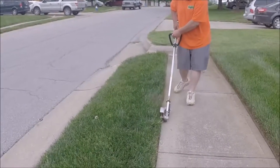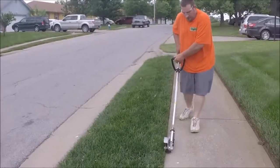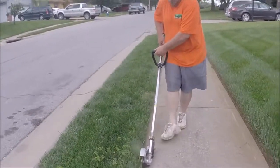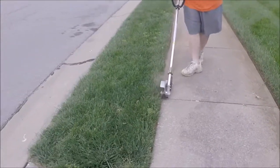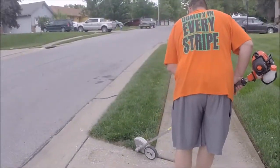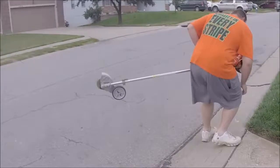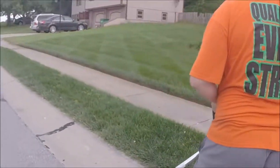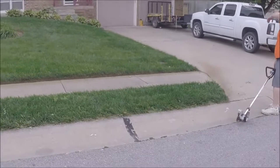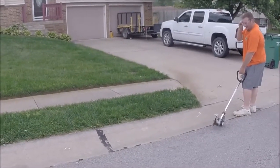Stand back there and get it. A regular edger blade would have never done that up there that easy. Amazing.